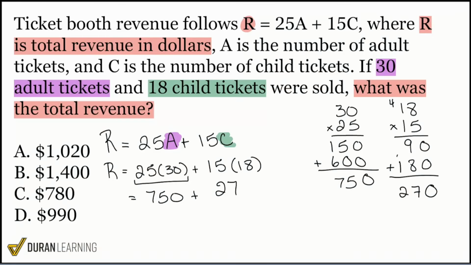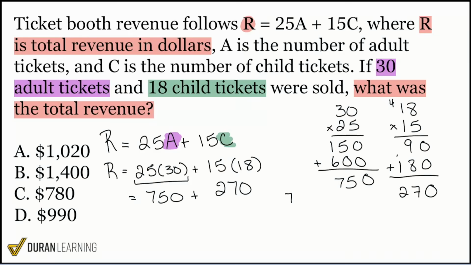So 270 right there. So with that said, my party people, are we done? Or is there one more step that we have to do that we discussed? And that step that we discussed, I think we can all say is we're going to add, right? We said we would multiply here, multiply there, and then add it all back up. So let's do that final step and be done.